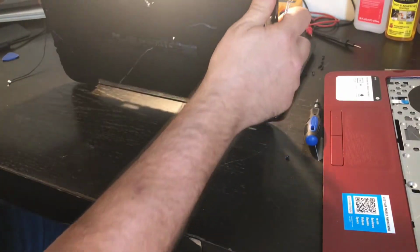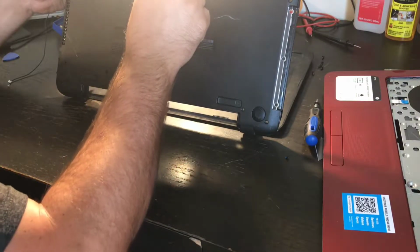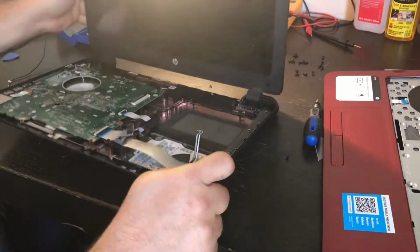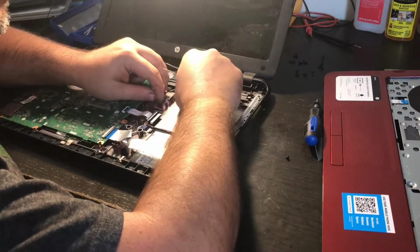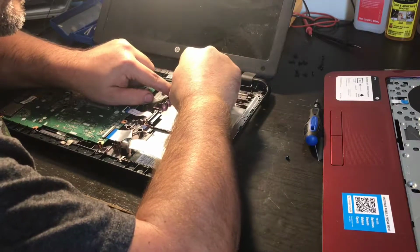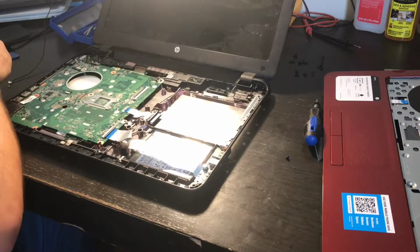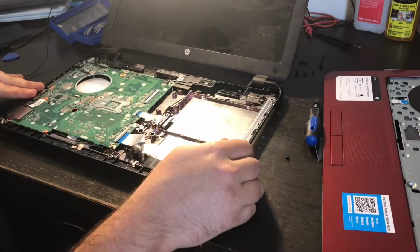So what I'm going to do, I'm going to use pliers to grab it the rest of the way now. See? It's coming out of the bottom of the case. Then I'm going to hook that to the Wi-Fi card in just a minute. I want to make sure that the wiring is right, out of the way, follows the right path as it should. That all looks good. This looks good. Everything's looking good.